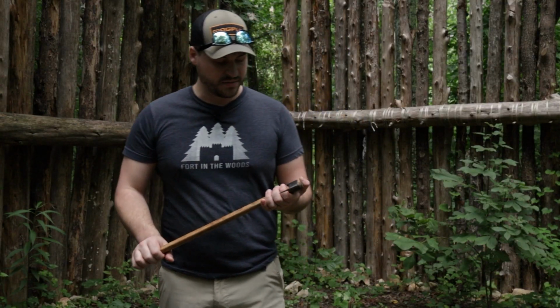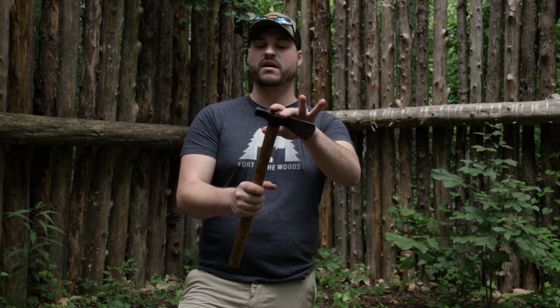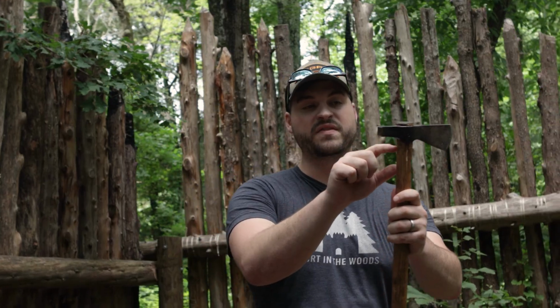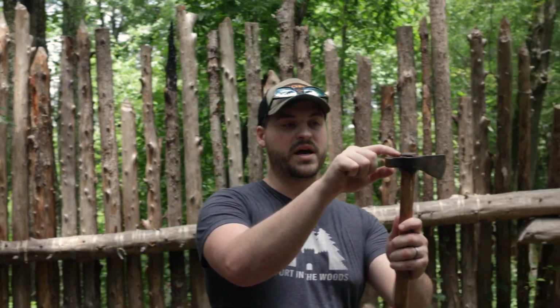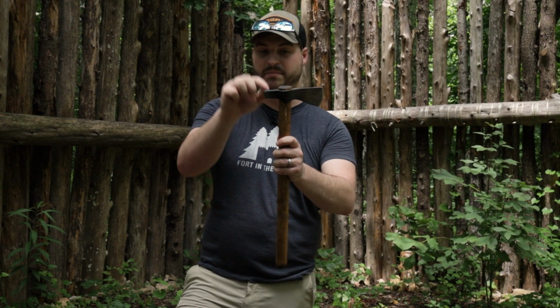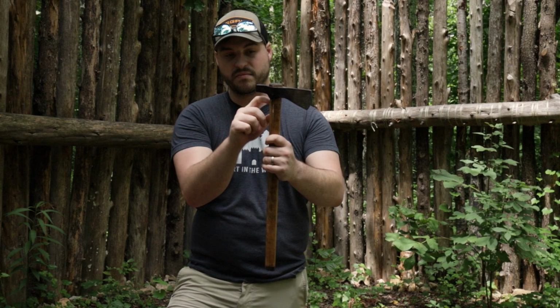Jacob was saying off camera, that's probably more of an issue with the handle. The handle's just not fat enough at the top to keep the head in place. When I first bought this Tomahawk, there was way more wood at the top of the head than what you see here. It was probably about that much. You can see the groove where originally the head rested.